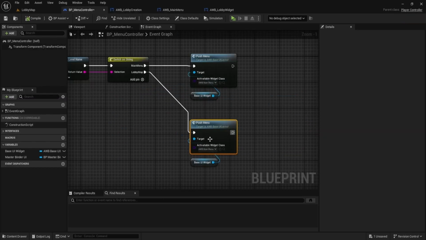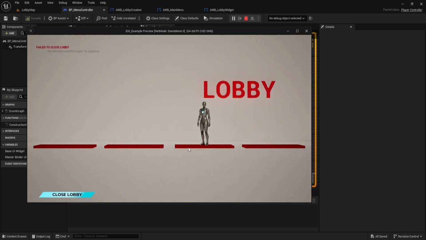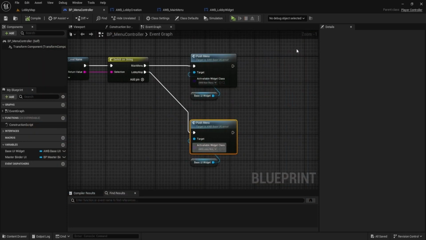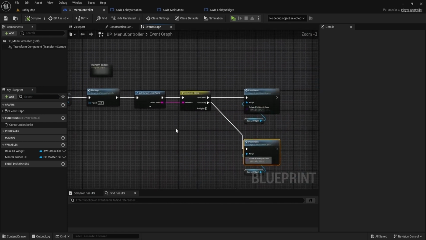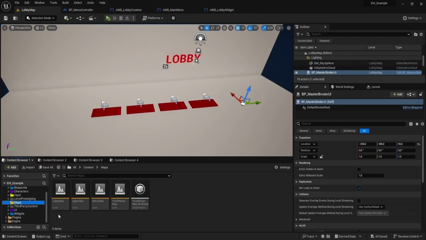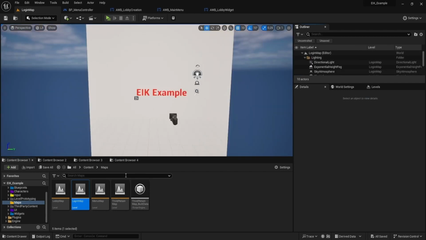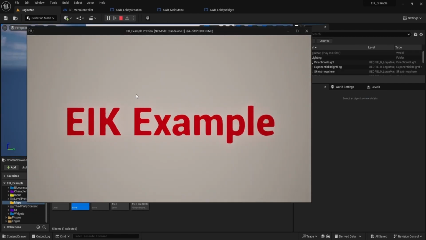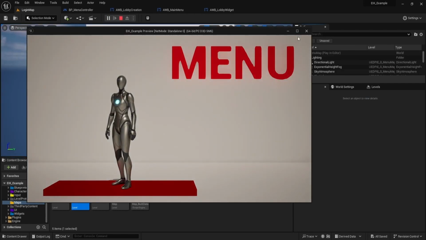Let's test it. And don't forget to change the push to the lobby widget for the lobby map. Trying to close the lobby when it was not created will give us an error, but it's fine. It's expected behavior as we start the map on its own. Let's open the login map and create a lobby to test our Close Lobby button. I noticed my mistake.